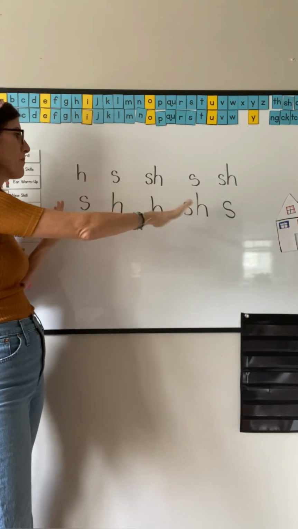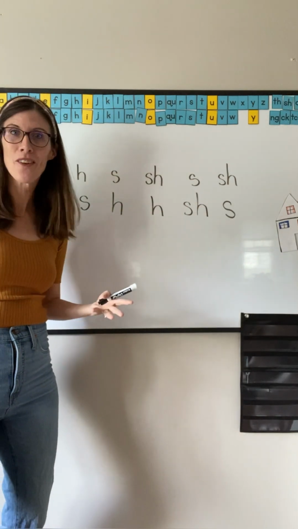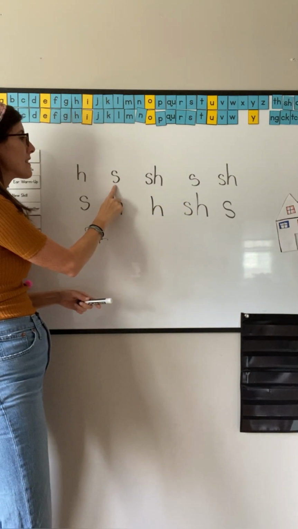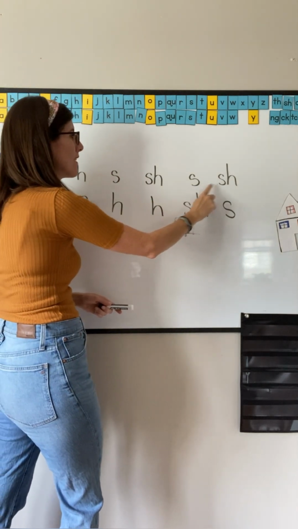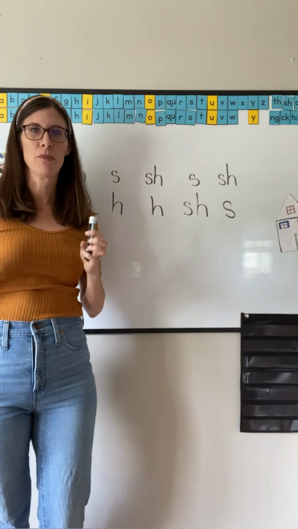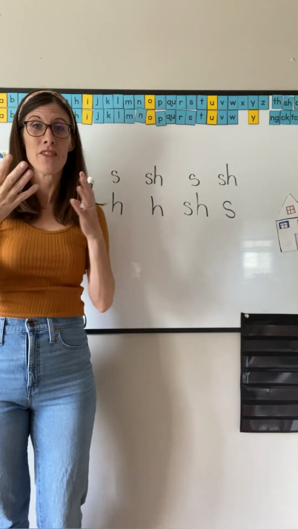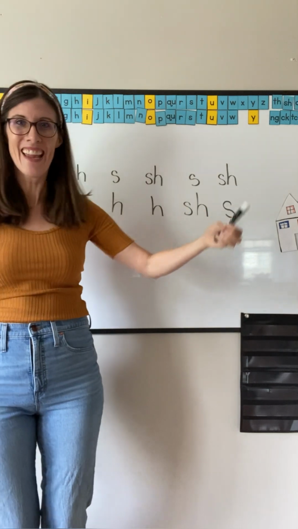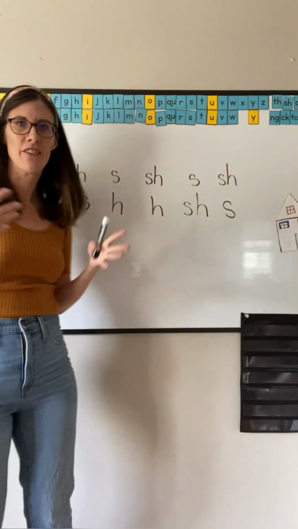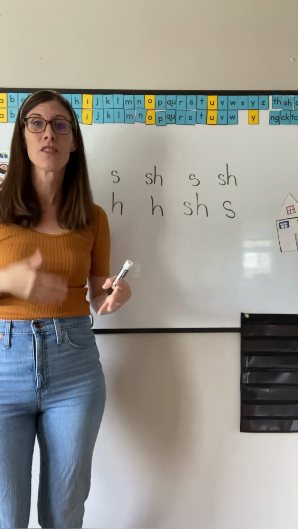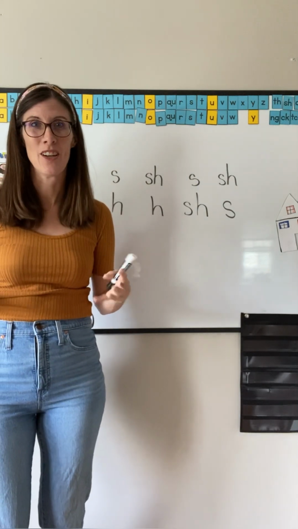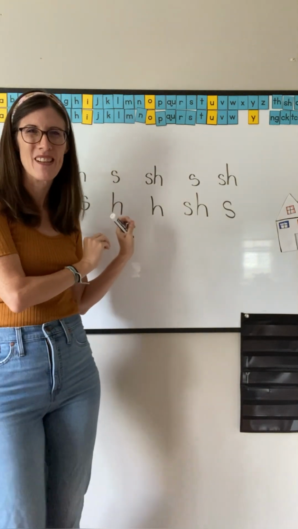I just wrote H's, S's, and SH's, and we're just going to go through, get your little pointer, and we're going to say the sounds together. You get the point. The reason I like this is because it just gives them practice seeing the new SH along with the S and the H, and being able to retrieve the correct sound. You can make it longer if needed. Some students won't need this, but for some students, every time they learn a new grapheme, it can be a lot to add that on. So this is just a quick and simple activity that I forgot to mention.